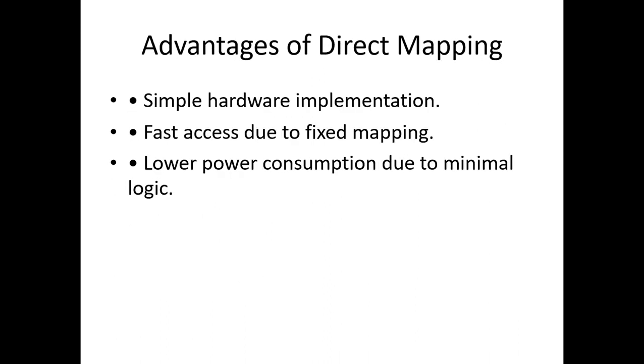All right, what are the advantages of direct mapping? These techniques offer several key advantages. For one, the simplicity. It is very easy to implement with minimal hardware logic. Also, since each memory block has only one possible cache line, access is very quick, and it requires fewer comparisons. Therefore, it uses simpler hardware, and there is also lower power consumption.